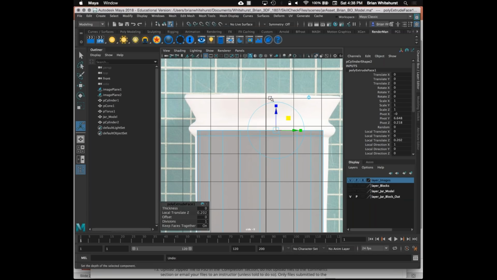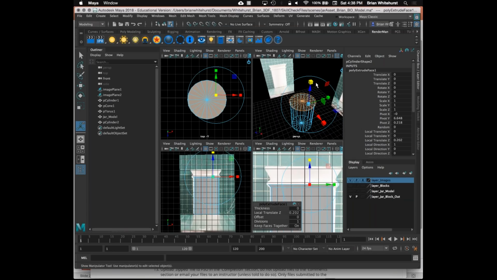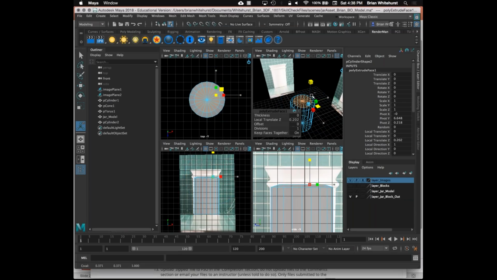So the hotkey is hold Control down while I scale the axes, the little blue cube that I don't want to change, and that allows me to change the other two. It's a fantastic little method, okay? So Control and the axis you don't want to change, and you can see that it scales the other two, okay?